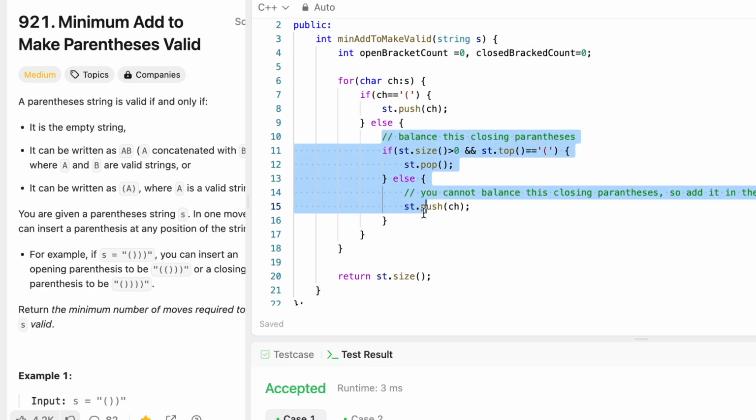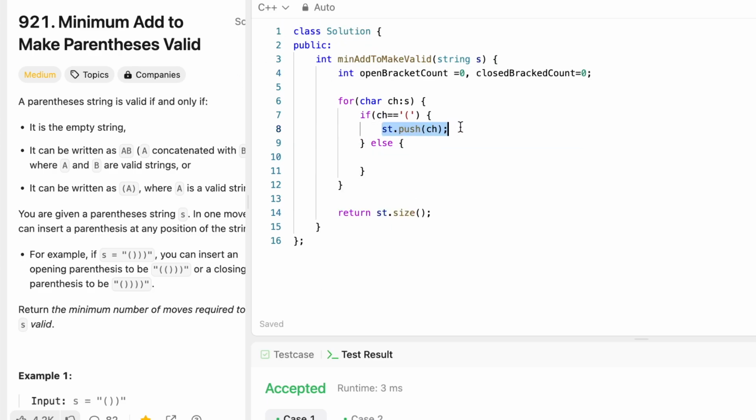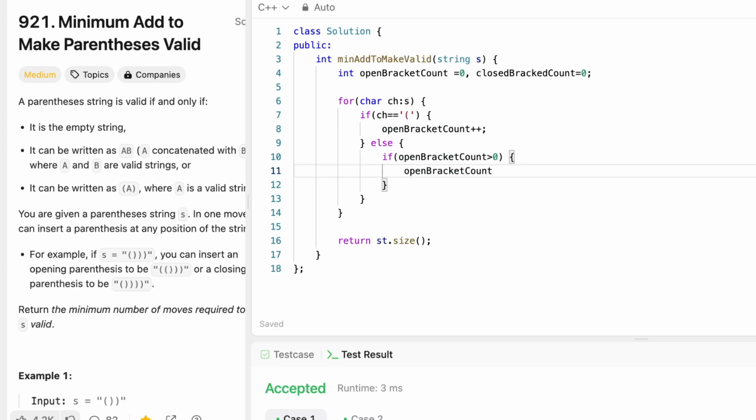Now what will we do? Whenever we encounter an open, we just increase the open bracket count. Now whenever we encounter a close, we have to check if we have any open bracket, that means this is greater than 0. If yes, then we will decrease its count to pair it, else we will increase the count of close bracket, right?